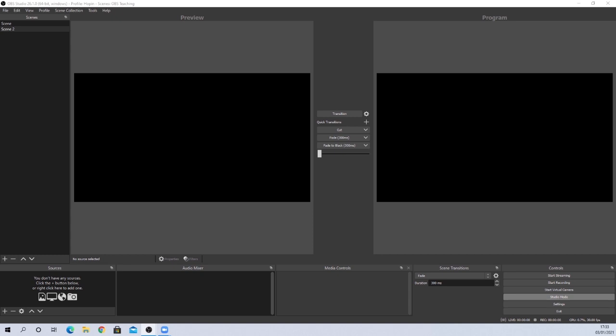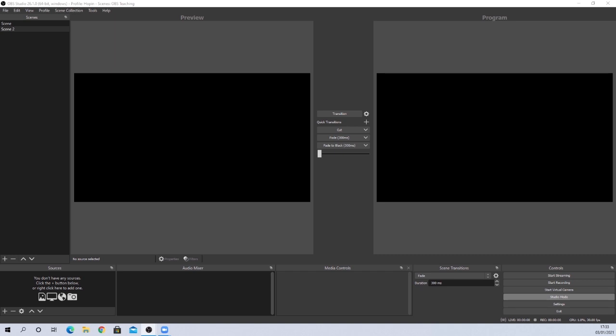Right, now let's go back to OBS and I'll show you how we can get the audio from Zoom back into OBS. Now, if you remember a little while ago, we set our speaker output to virtual cable B. So I'm going to show you how we can get B to come into OBS so that we'll be able to hear the other people talking within that Zoom meeting.